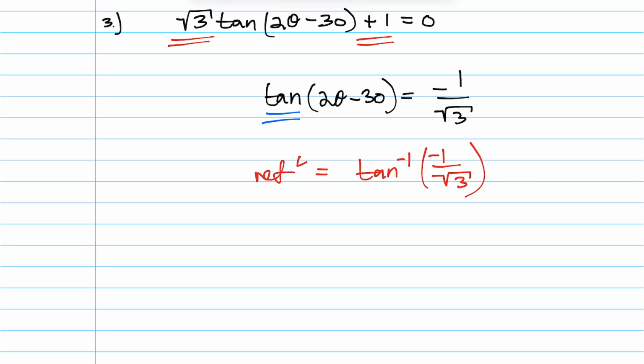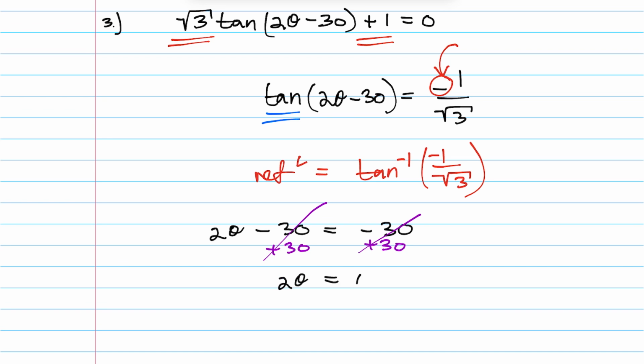We're saying shift tan of 1 over root 3. For tan, actually do include the negative when you're working out that reference angle, because in fact, the reference angle is going to be the answer for tan. So this is simply going to be our angle, which is 2 theta minus 30 degrees, and that's equal to whatever you get here. So if the calculator says negative 30 degrees, that's what you write down. Then when we add 30 degrees to both sides of the equation, this will simply cancel. That leaves us with 2 theta equal to 0 degrees.